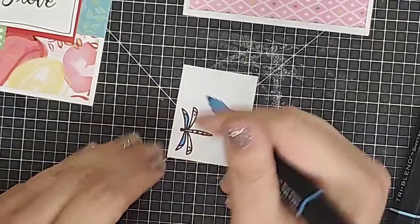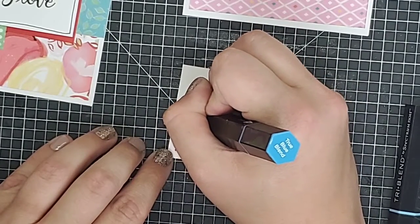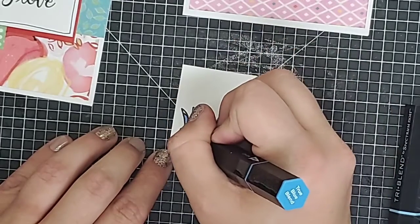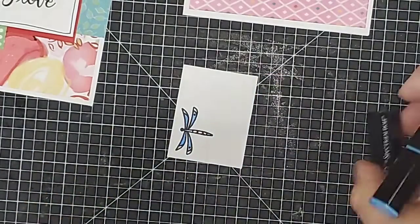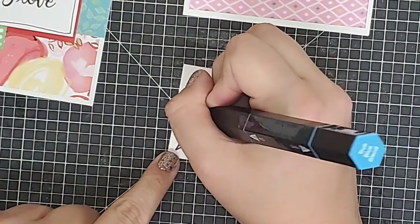And again, it doesn't matter what color you use. And you just try to stay mostly in the white area as much as you possibly can. And I'm not going to do any blending, because then I'm really going to get that ink to smear. And I don't want it to smear. It'll turn like a greenish color, if you will.